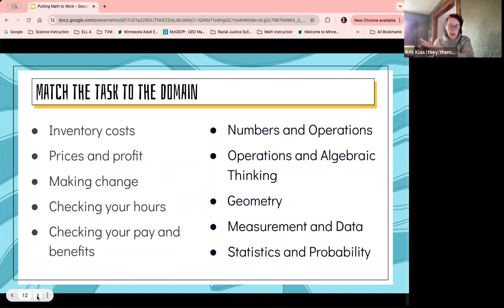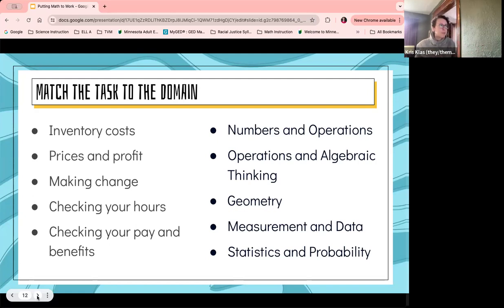So once we have our tasks picked out and identified, we've looked at our domains, we need to figure out where we're going to look within those domains for the standards that we're actually covering. So I have, again, those tasks that I talked about earlier, and I have the domains on the other side. And I just went through and thought about, when I was planning for these, where am I going to look in the Blue Book for standards that address these tasks?